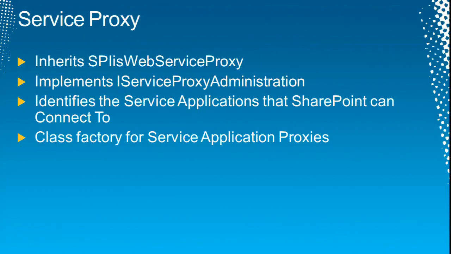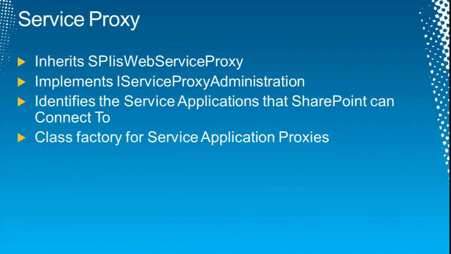I'm going to say it one more time. I actually drew the picture backwards from what I've been talking about. So I'm going to draw the picture one more time with my hands. The client is going to talk to, it's actually the application proxy group, which you have to set up and say, these are my application proxies for this web application, right? So you say, hey, SharePoint service context, what is my application proxy group? It's going to say, okay, well, here's your application proxies. So you say, well, I'm going to use this one to go get an instance of that application proxy to find out which specific service application I should call. Here's the load balancer, go get that one, right? So that the client can make a call through the service application proxy to the service application, finally to the WCF service. So it's a lot of chaining, right?